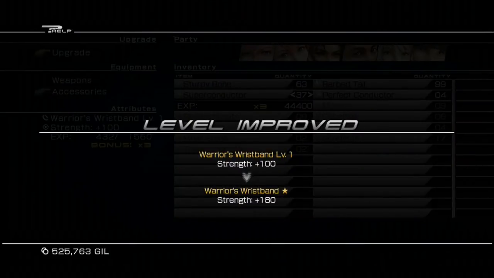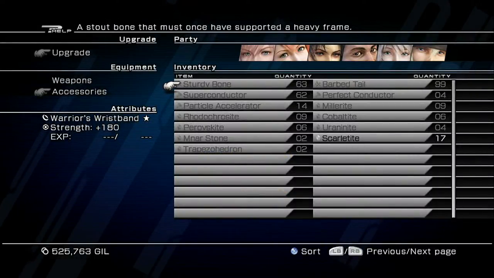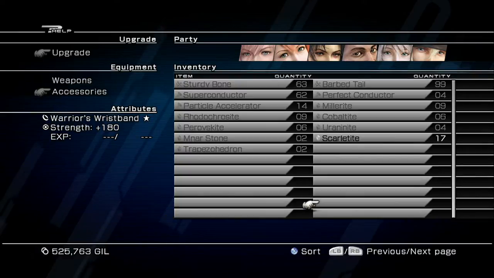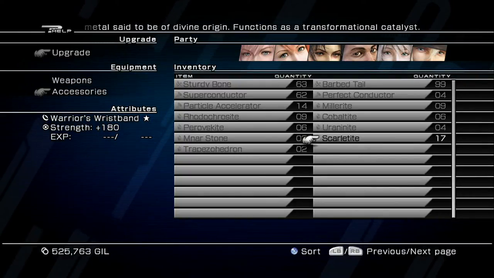And that should get it to max level. Its max level is 11, by the way. Alright, so now our warrior's wristband is fully upgraded. Now you can use a scarletite to transform it into a power glove.